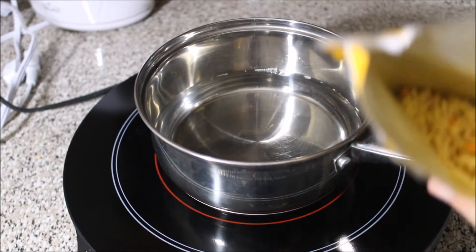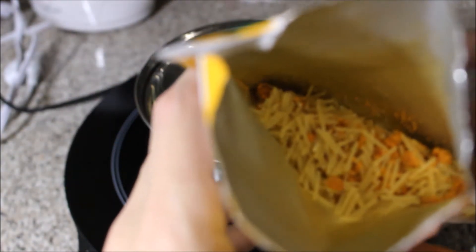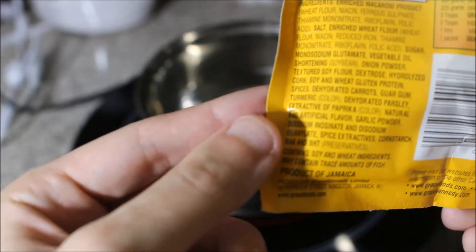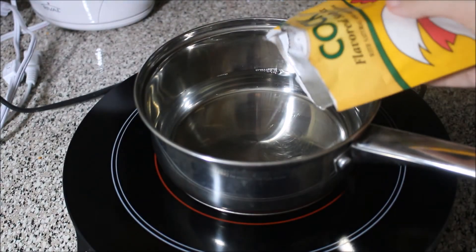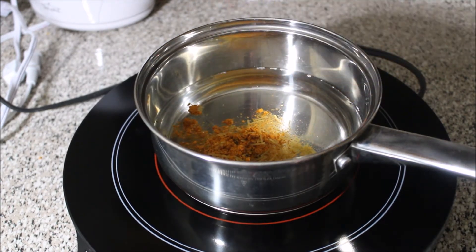So I guess it's about time to go fill our little pot of water and get this started. I've got our water here and the soup packet — there's quite a lot in there. This is just two cups, by the way. There's a really strong smell of, sort of like the same smell you'd get with chicken soup, but there's no actual meat in this from what I can see in the ingredients. I'm going to go ahead and pour this into the cold water.